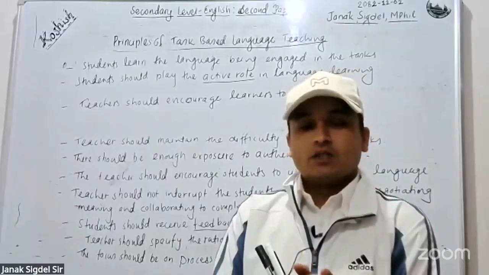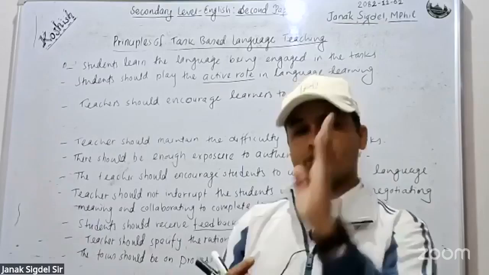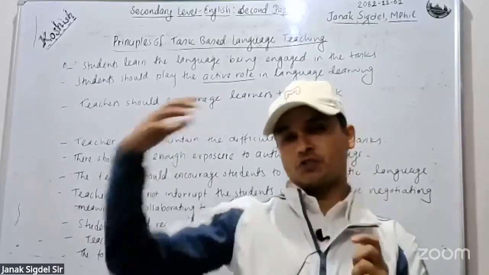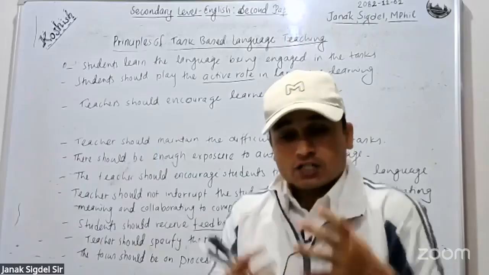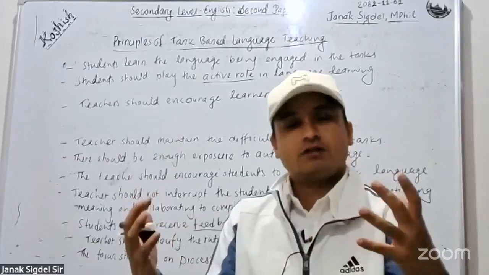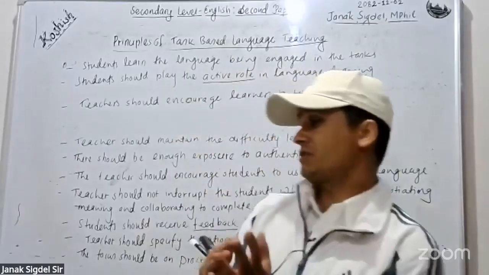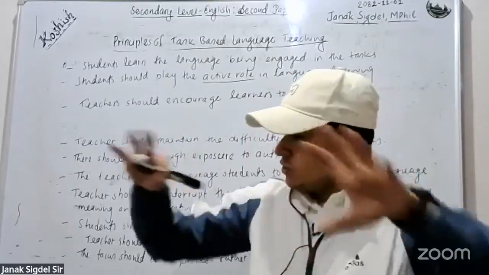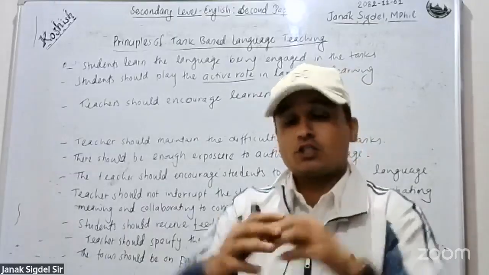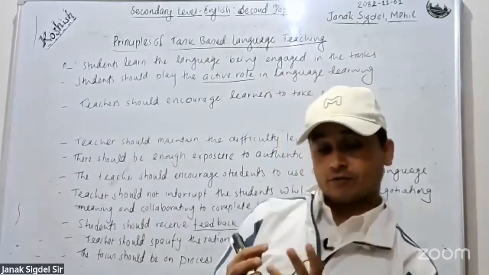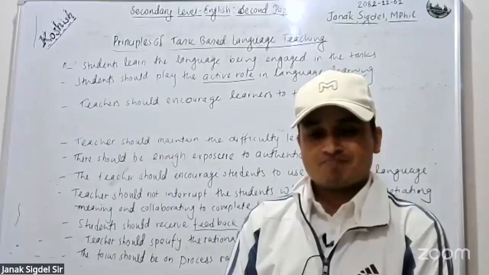Okay, so task-based language teaching has a clear goal, but students must negotiate the meaning. Students must collaborate with their friends to complete the tasks. So task-based language teaching is the cry of the day. We have to use task-based language teaching. So you can say that it's a student-centered approach of learning foreign language teaching, isn't it?